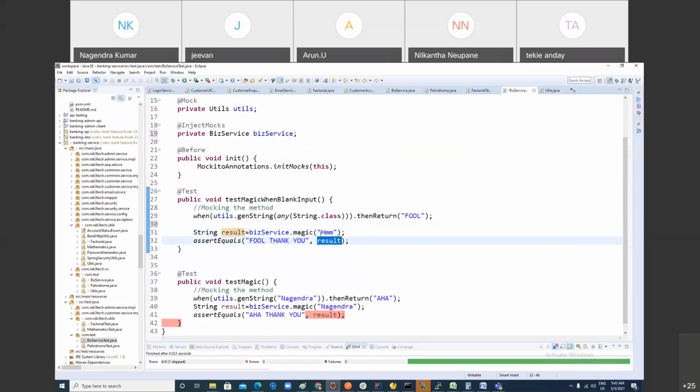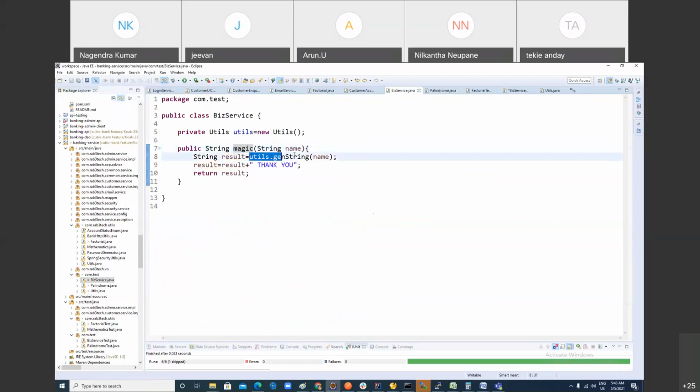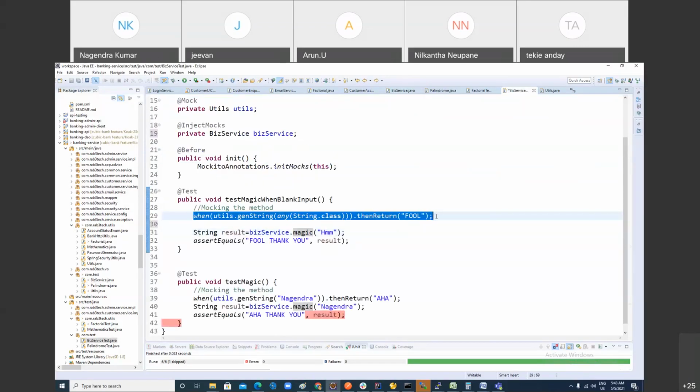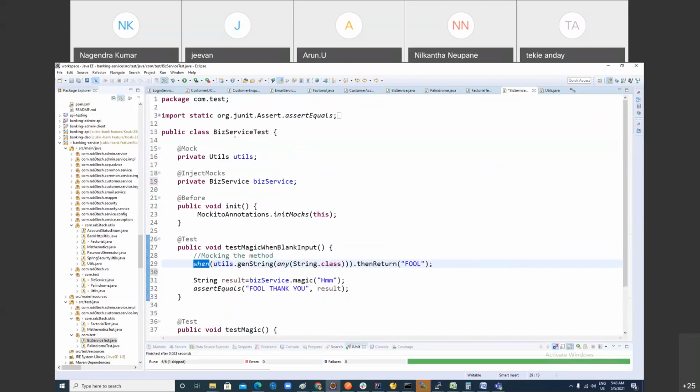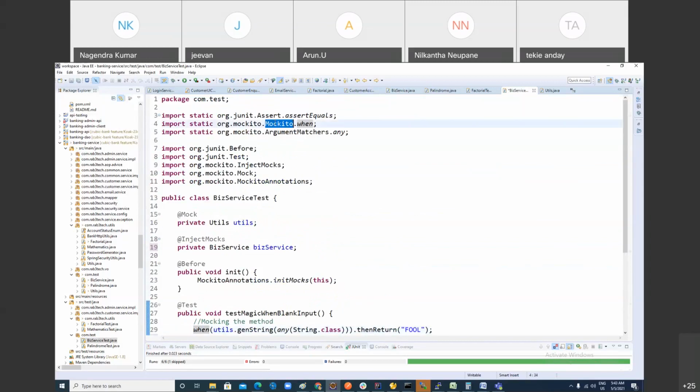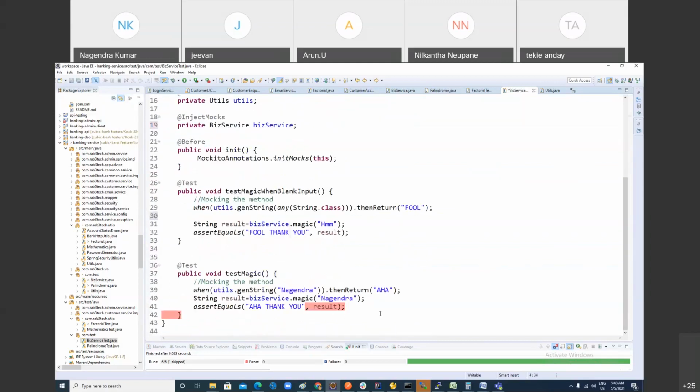So you understand the mocking of it? When you mock it and you call the actual method for testing purposes, this will not call the actual thing because you have already mocked it. If somebody passes any string, return me full, right? Already you have defined it. This is called mocking the method, which is present inside Mockito. Makes sense to you?